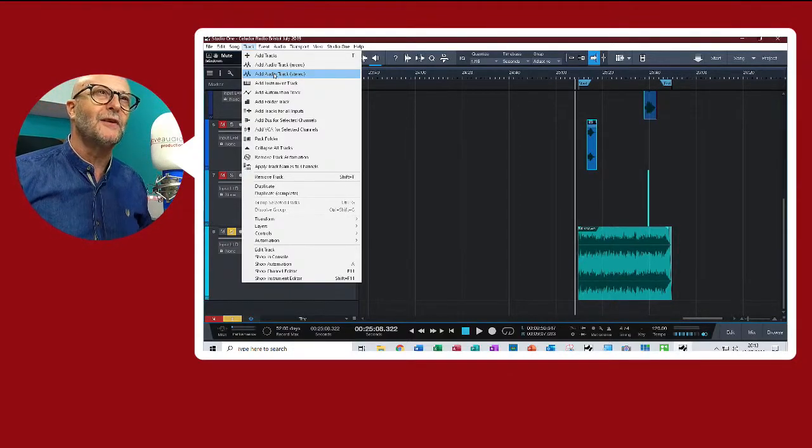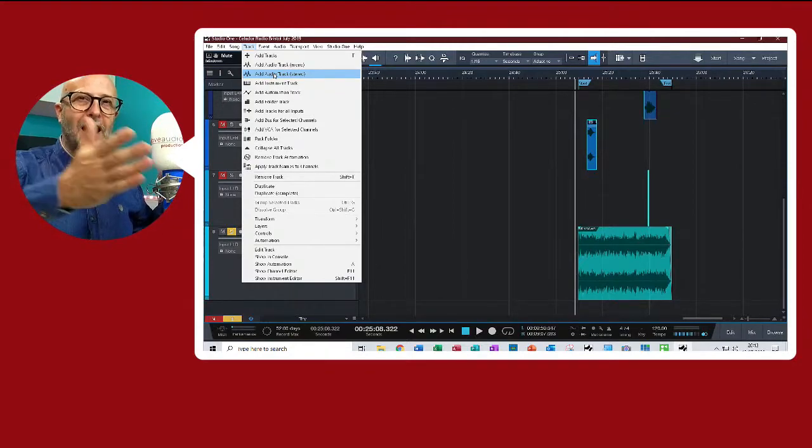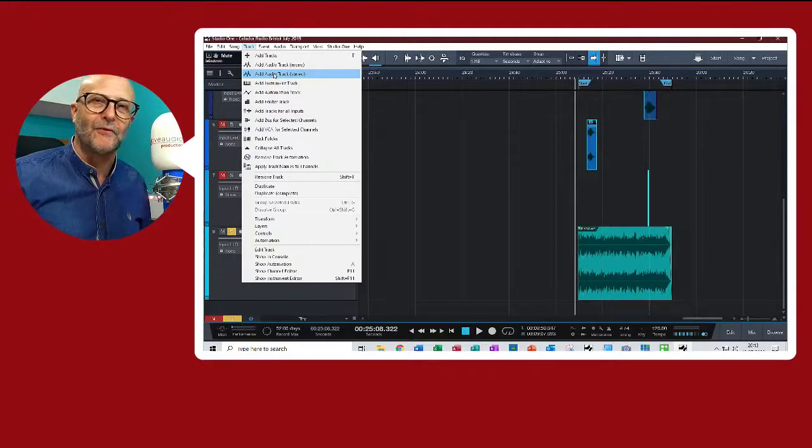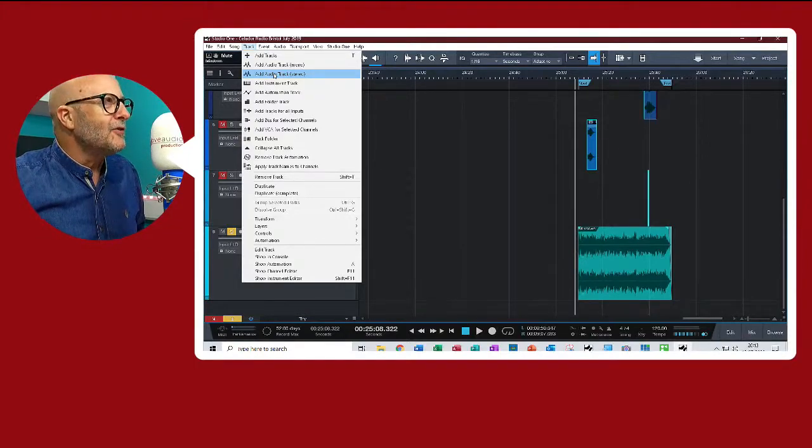When you're listening to a radio commercial, there are lots of other things going on in the background, so you don't really pay attention to all of that toing and froing in the stereo field. But it does help, like if you're driving along in a car, for instance, you can then hear that left-right separation when you pan it left and right as well. So yeah, you can add an audio track.